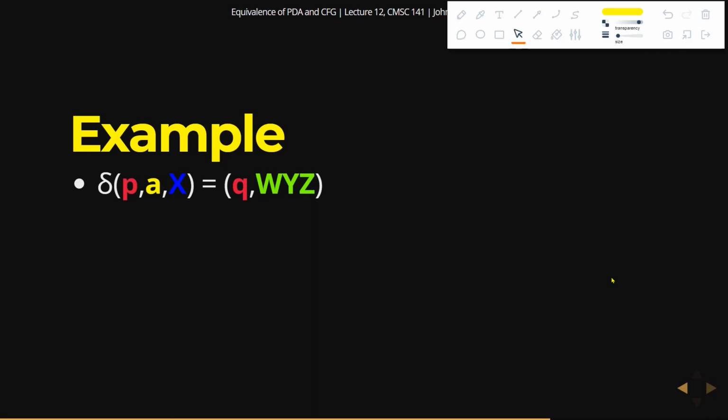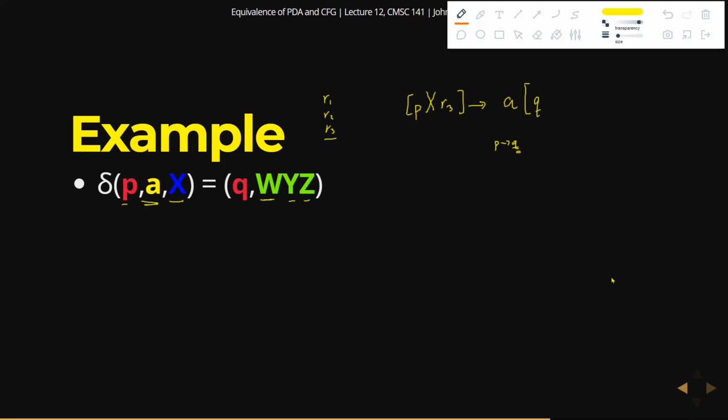So for this example, if we have this one, how would this look like? So this would be, of course, P here, and then X is the symbol that we're supposed to remove, and then how many variables should we use? Since there are 3 replacement symbols, then we would use R1, R2, and R3. So we know that we'll eventually reach R3, right? So how will we do that? We start with A, and this will allow the transition from P to Q. So we're now at state Q.